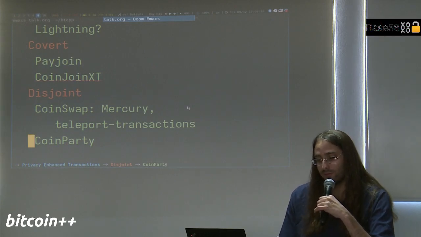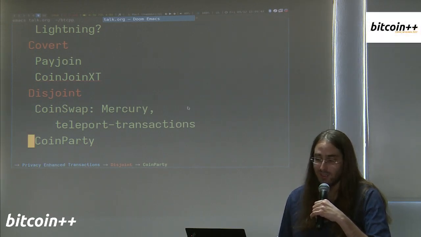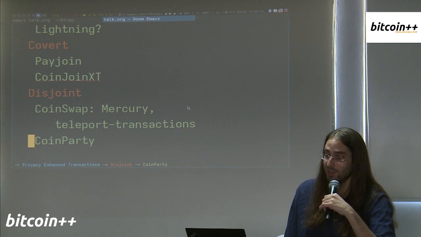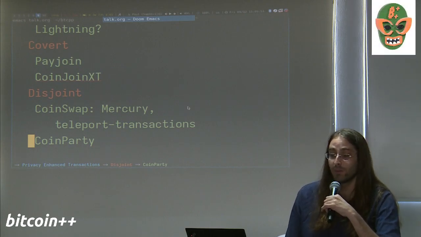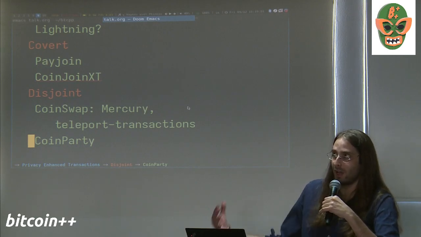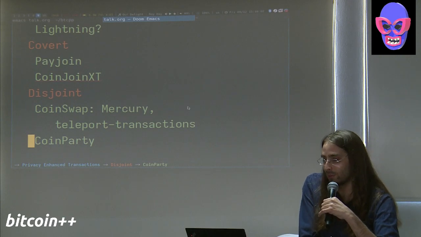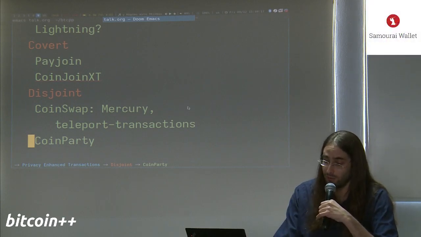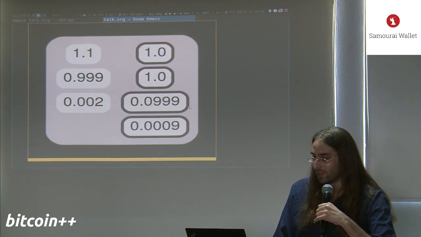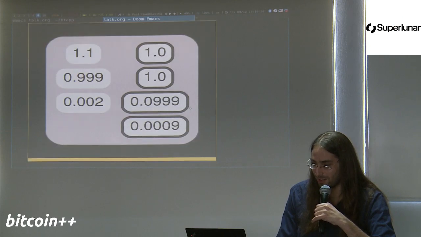And this is an obscure paper from 2015, which is cool, called Coin Party. It never really gained adoption because it makes some unreasonable assumptions about theft resistance. You basically reduce the entire protocol to a multi-party computation where if the majority of the servers are honest, you're guaranteed, it's a hybridization of coin join and coin swap. It has the on-chain footprint of a coin swap, but the scalability of a coin join. But the trade-off is that you're not actually guaranteed that nobody can steal your funds like you are in coin joins. It's a very interesting paper, but no surprise that it hasn't been implemented.